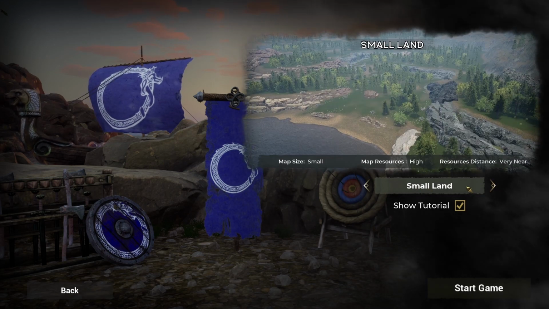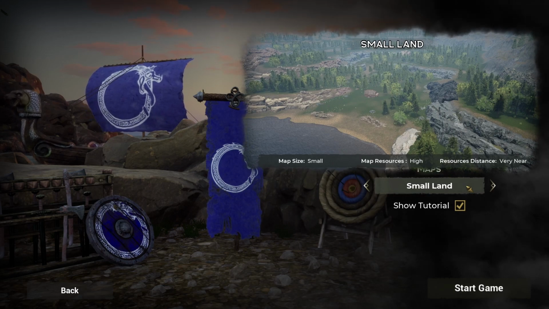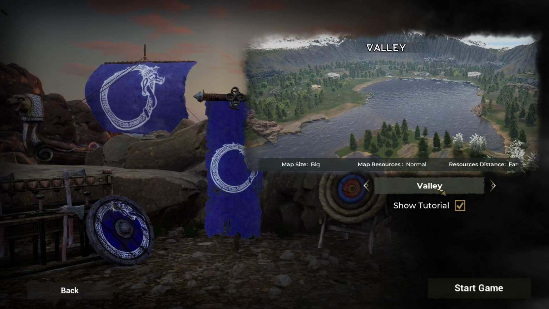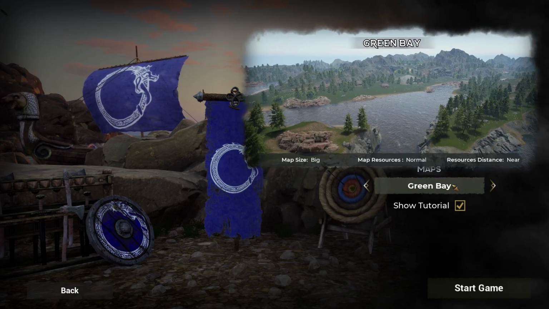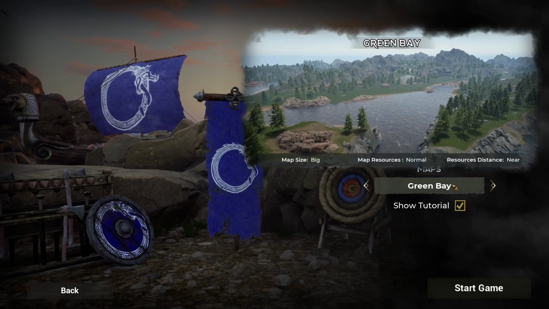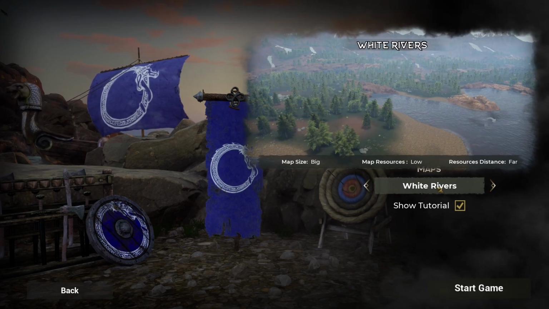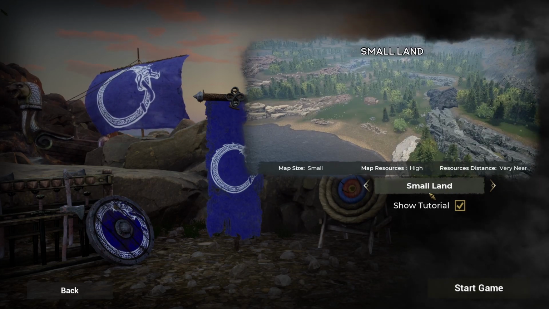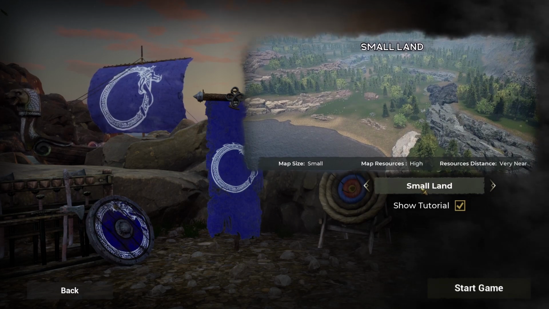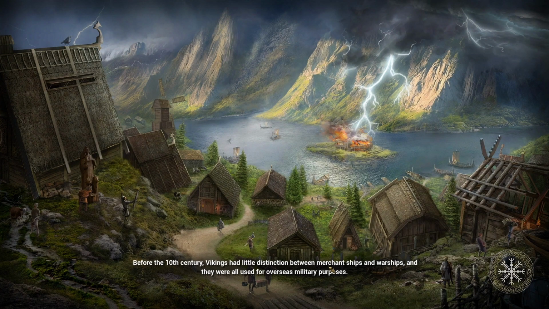There's the small land, which the map size is small, resources high, distance very near. And then you've got the valley, distance far, resources normal, map size big. Green Bay, map size big, normal resources, and the resources are near. And the White Rivers, map size big, resources are low, and the distance of the resources is far. So for the purpose of this, I'm just going to stay on the small one so that everything's a bit quicker, and maybe in the future we will go onto a bigger map. So we'll see how we get on in the first one.